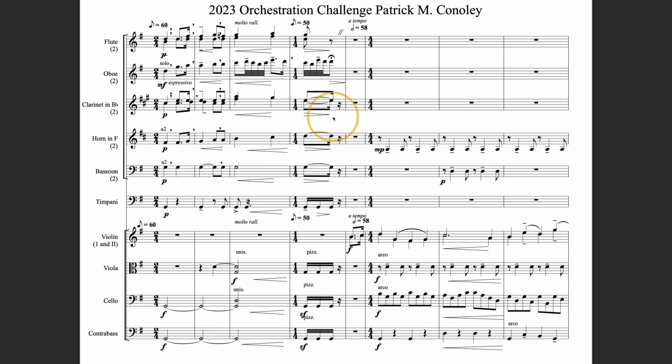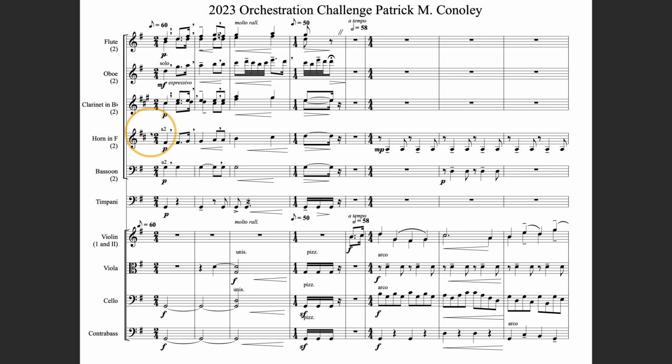If you have to do something like this again in the application where you've got no other choice, Patrick, then maybe put in quarter note rests. It just would be easier on the conductor. All right. Now let's talk about the way that you've organized the scoring of your different sections.